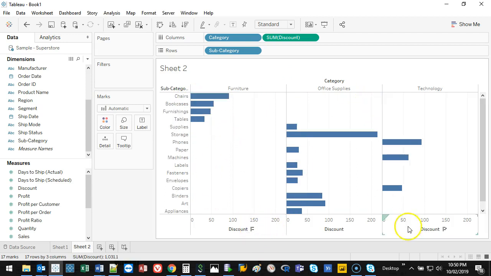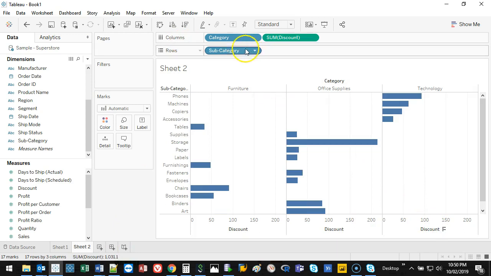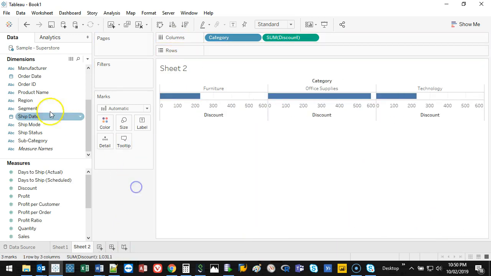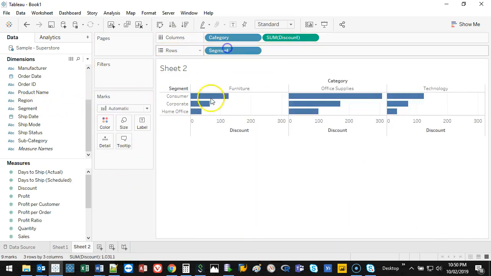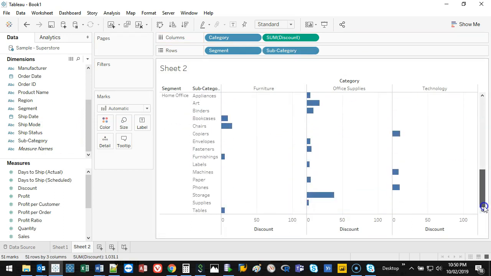And again, I can sort within each respective group, okay? If I didn't want this, I can change it. Let's say I didn't want subcategory, I wanted segment. Again, it's just drag and drop, okay? Oh, actually, I needed subcategory again. So again, you just drop it in, okay? It's really, really friendly, right?